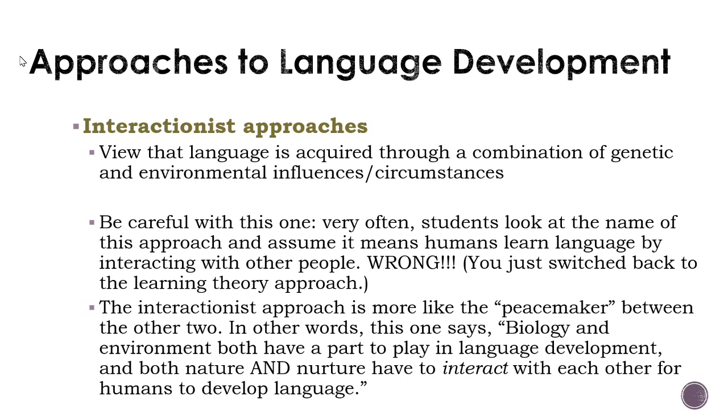So a lot of students, especially in my online classes, look at interactionist and say, oh, interactionist, we have to interact with other people to learn language. Nope. That's the learning theory approach. Interactionist means the interaction between nature and nurture. So the interaction between genetics and environment, that interaction is what helps us to learn language. It's kind of like the peacemaker between the two, an all of the above. Biology and environment both have a part to play in language development, and both nature and nurture have to interact with each other for humans to develop language.